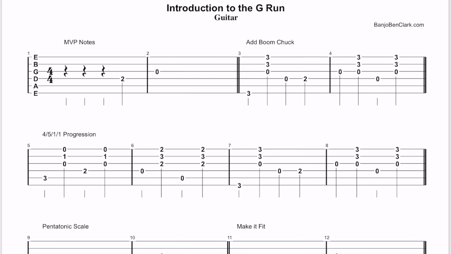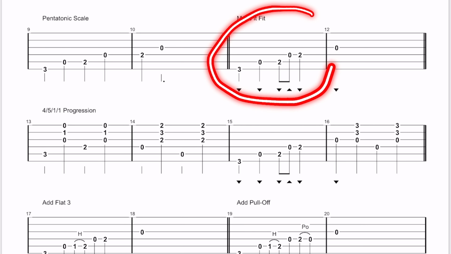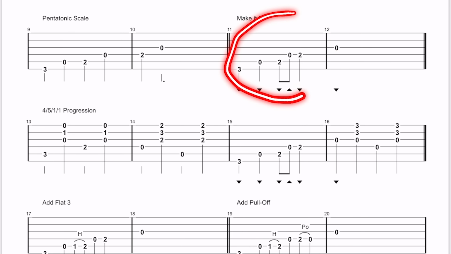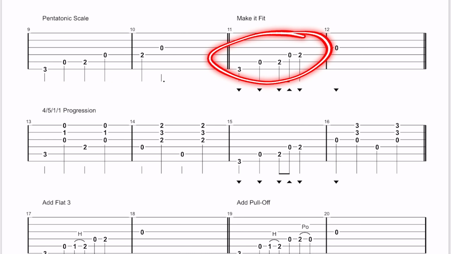So our G run, if we look here at measure 11 and 12, is going to essentially take up all of one measure, depending on your variation, but most of the time, all of one measure, and then land on the 1st beat of that next measure, which we practiced when we played our rhythm examples. So what we've got to do is take this pentatonic scale and make it fit somehow into here, and we'll even end up playing with the notes in that scale here in just a bit. But this is just for simplicity's sake, to keep it progressive in your mind.